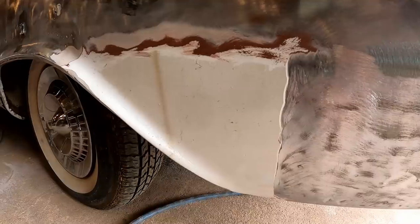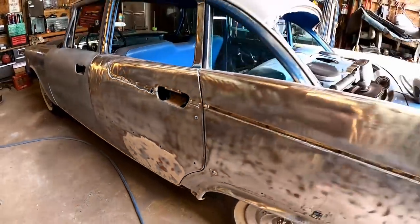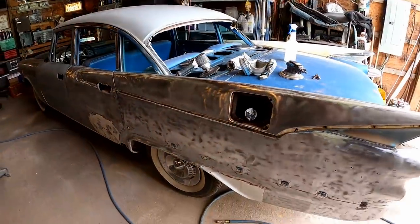The further down you get, I mean, we're barely at a skim coat at this point. Expecting a little more filler as we go down. You can see a little bit there and a little bit there. So I'm gonna continue grinding this out and I'll show you guys what I end up with. We got a little more on the door over here. We'll get that out of there. Basically what we're doing is we're just gonna start over with all new filler.